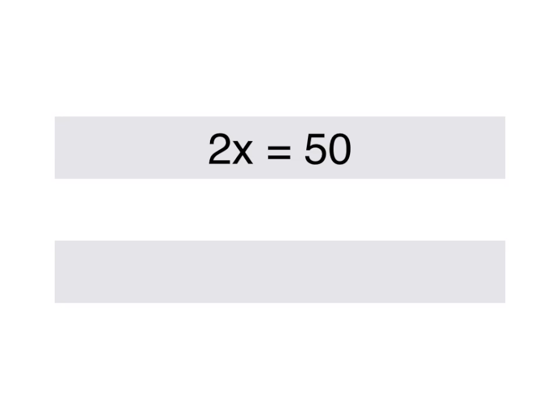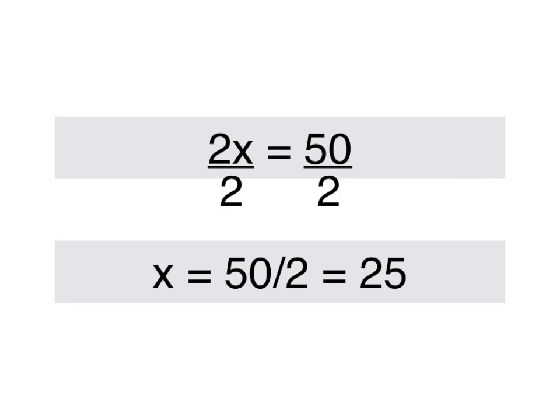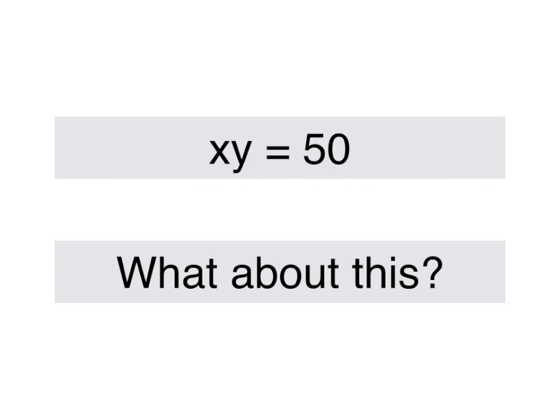So we have 2x equals 50. All right, now how do we solve this one? We're multiplying x by a number. We undo that by dividing by 2. Undo multiply by 2 by divide by 2. And what do we get? X is 50 over 2. 50 divided by 2, which is 25. 2 times 25 is 50. So now we'll do the same thing, but with the literal equation.